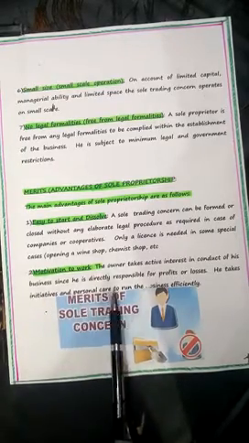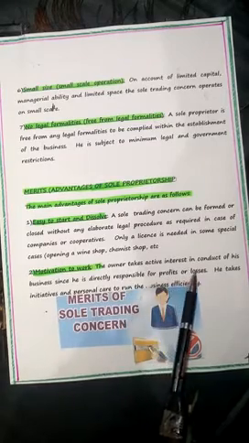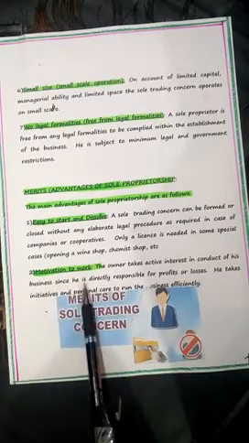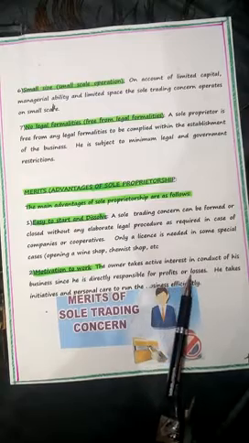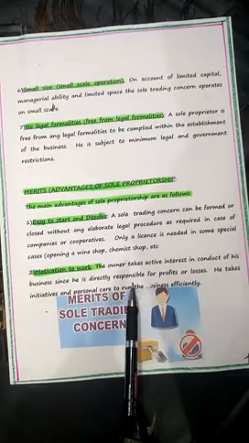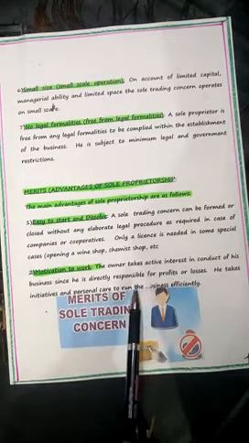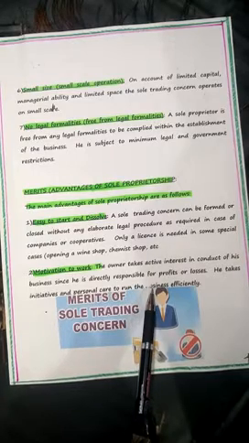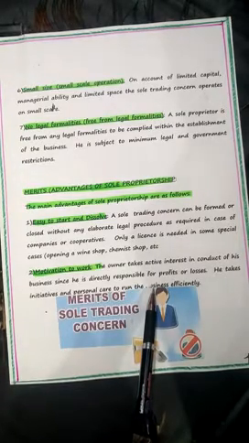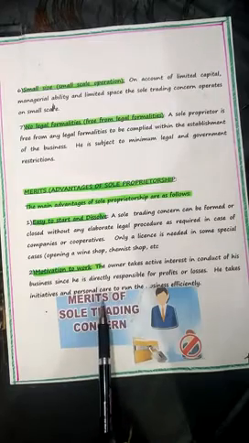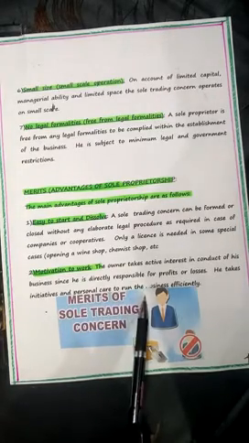Motivation to work. The owner or the sole proprietor takes active interest in the conduct of his business since he is directly responsible for profit or loss. He takes initiative, responsibility and personal care to run the business effectively and efficiently. Children, please make a note here. It is like the more the proprietor works, the more he will earn.